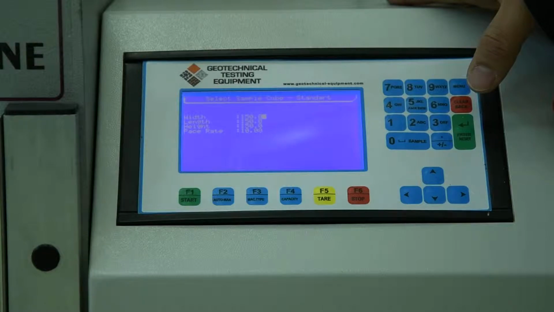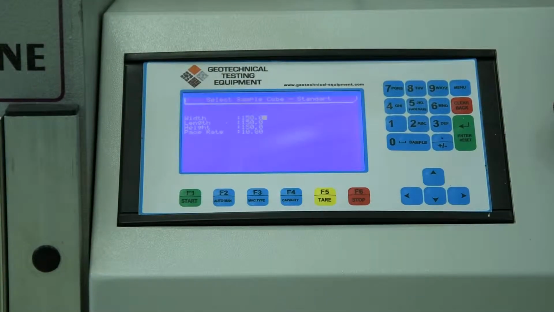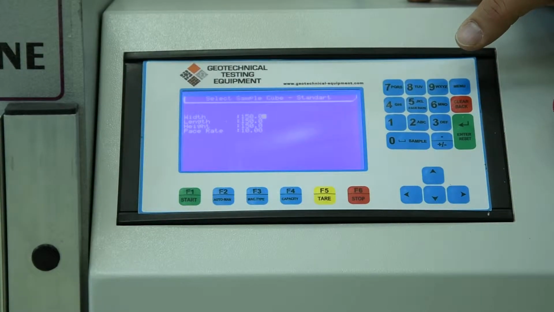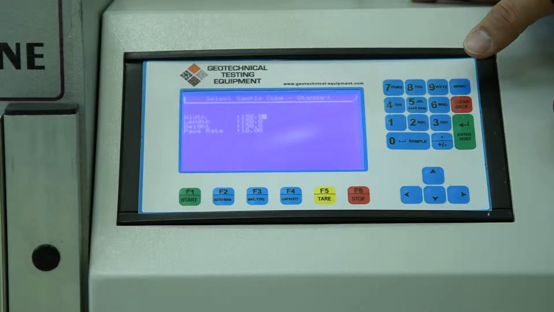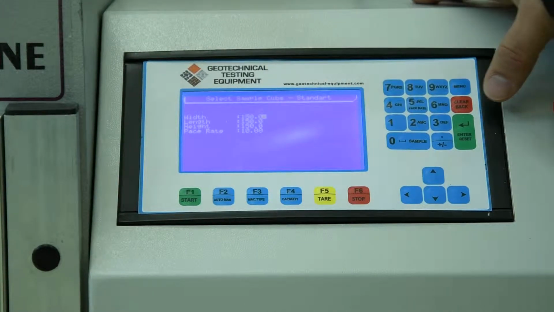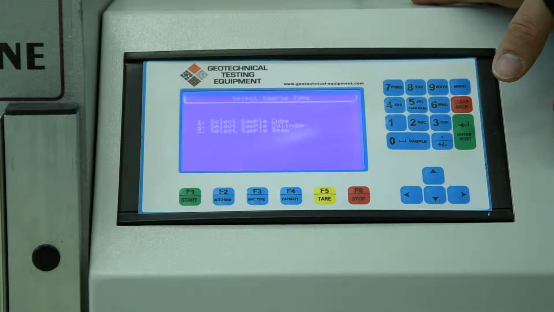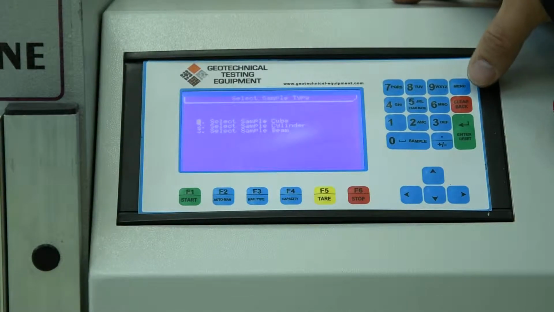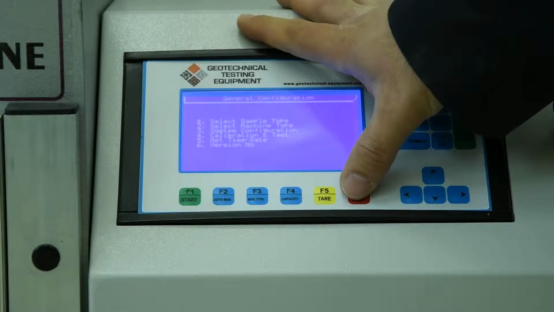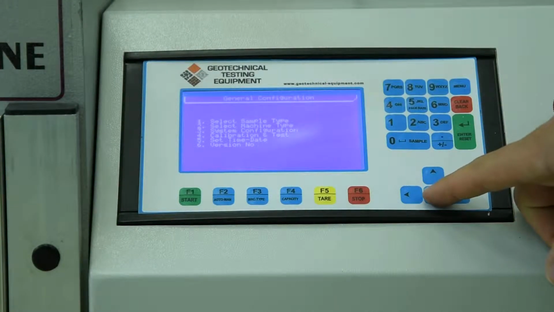If we choose one of them, for example, here we have the 150 millimeter sample size cube. It's already set up the pace rate of the test according to standard for this type of size. And all we have to do is press enter, and this way we choose the sample that we want to test. If we go back to the main screen, then you have the type of machine that you can select.